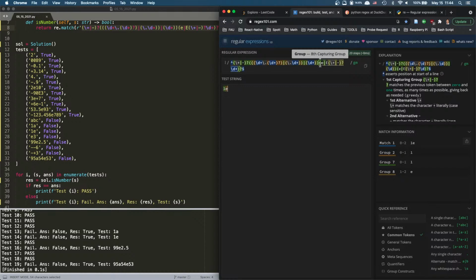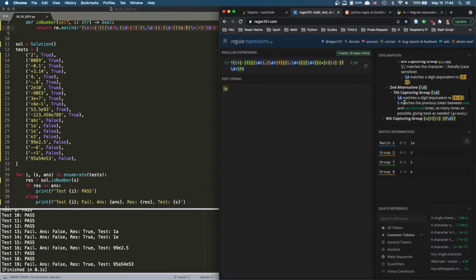Either match the 8th group, E match the 8th group, but after E, we need to match this, and we have to match a digit one or more times. How is this possible?